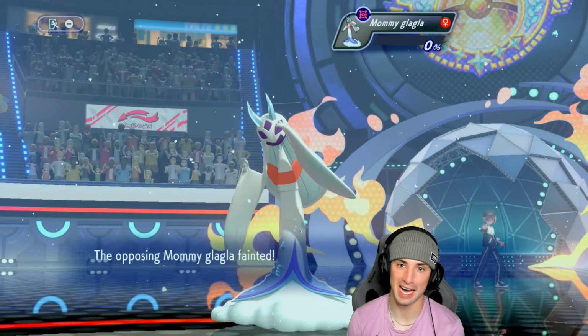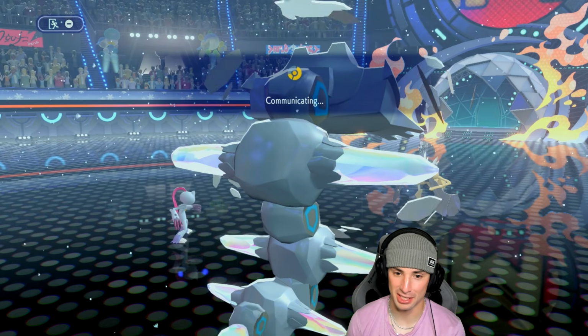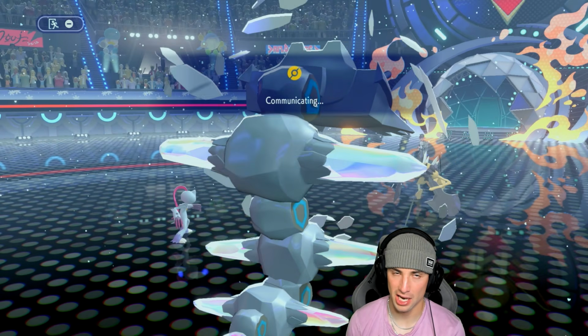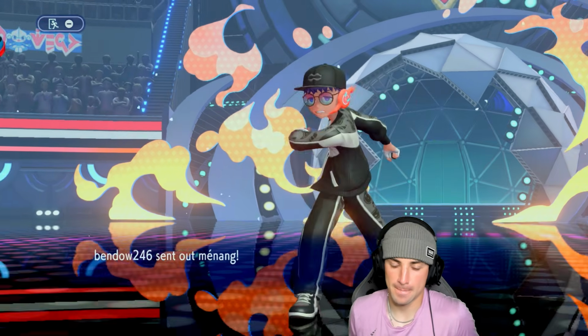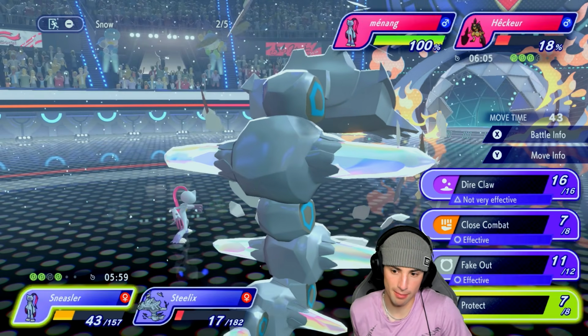I should have won this match, no problem. But now we're sitting here. Okay, trying to think of how I want to play this one. I could get rid of Kleavor right now with Sneasler, but he's going to bring out Sneasler of his own. He's probably just going to Fake Out my Sneasler.